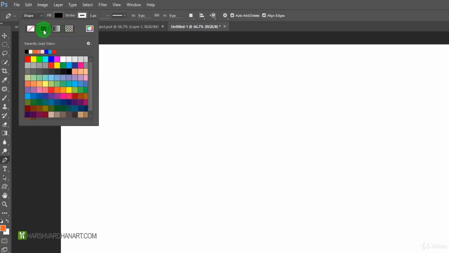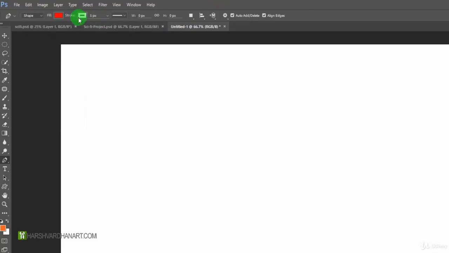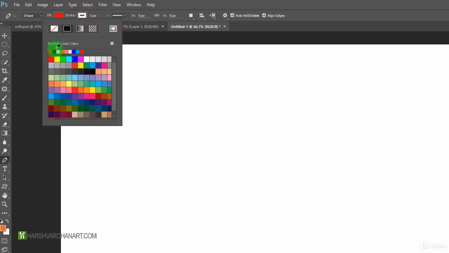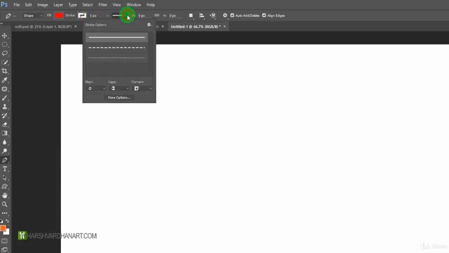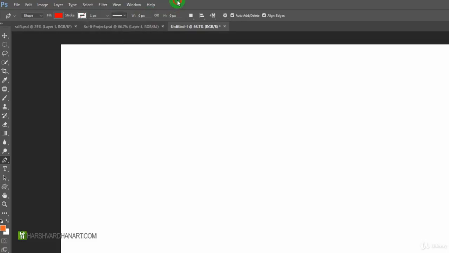It will fill with the texture. And now suppose if I am selecting the solid color, then I can choose any color from here, and from here you can select the stroke, which color of stroke you want, or if you don't want any stroke, you can click this one and it will not create any stroke. And from here you can increase or decrease the size of the stroke, and from the stroke option you can select the straight line or the dashed line or the dots. Okay, so these are the things basically.